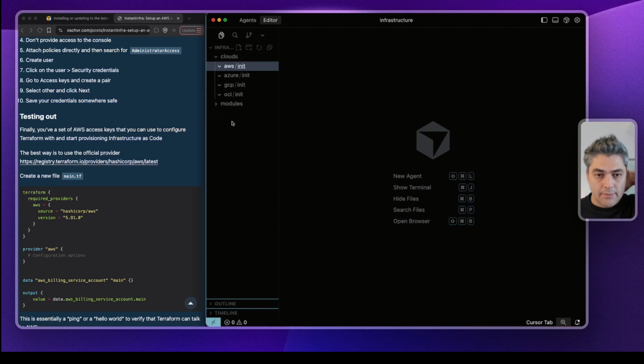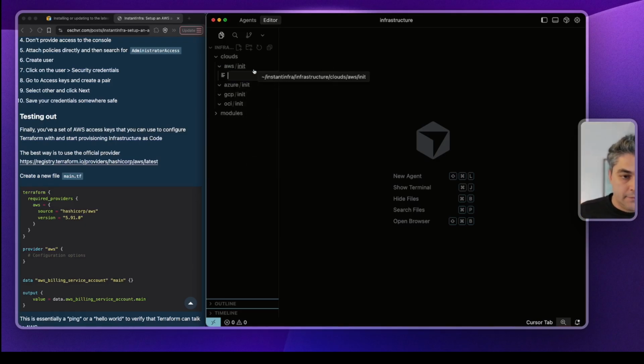In here, I'm going to be doing all the infra as code work for the tiers, right? In this file, in clouds, AWS init, we're just going to do this hello world application.